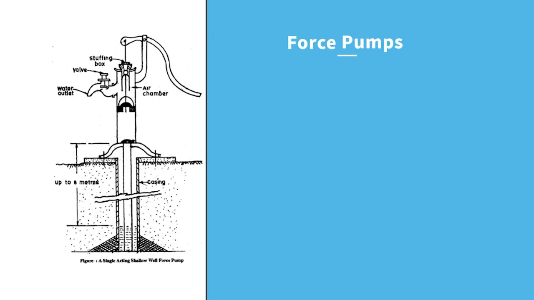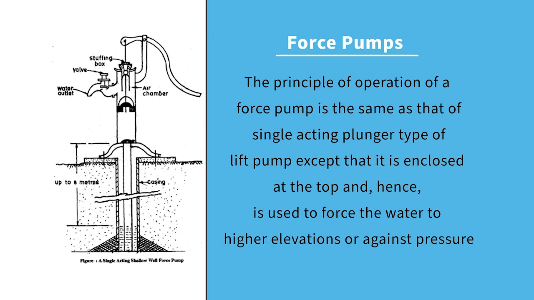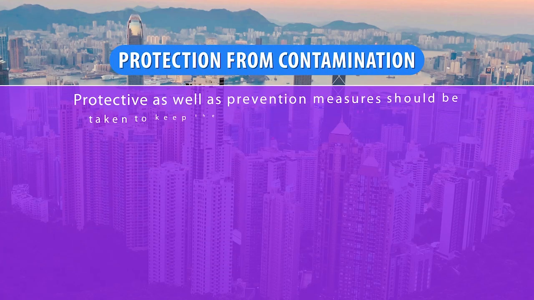Force pump. This is shown in that figure. The principle of operation of a force pump is the same as that of the single acting plunger type lift pump, except that it is enclosed at the top and hence is used to force the water to a higher elevation or against pressure.